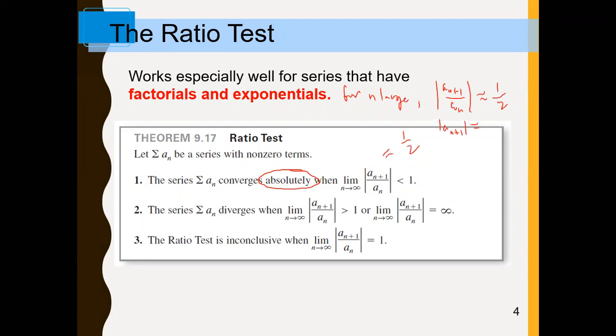Think about it, just kind of solve this algebraically. Then the next term would be how much of the previous term? Half of it. Half of the absolute value of a_n. Now, can you think of things where that sort of situation happens, where the next term is like half of the previous term? Can you think of a series where something like that happens? This isn't a trick question. Can you think of a situation where the next term is like half of the previous term? Yeah.